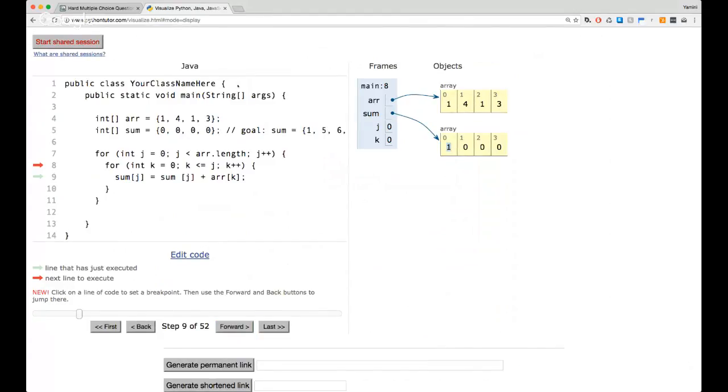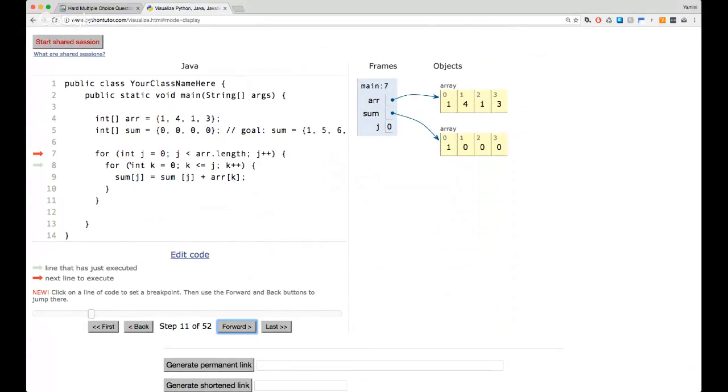Right. And then now k will, we're going back to the inner for loop. Incremented already, but it'll break out and go to the outer. Exactly. All right, I see.